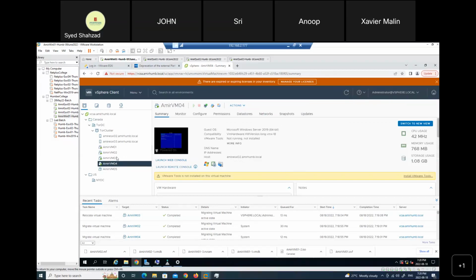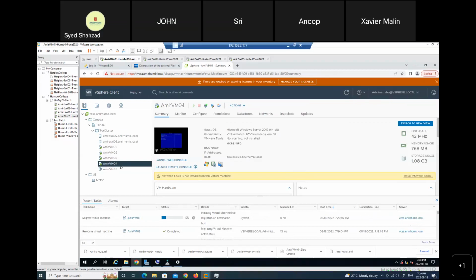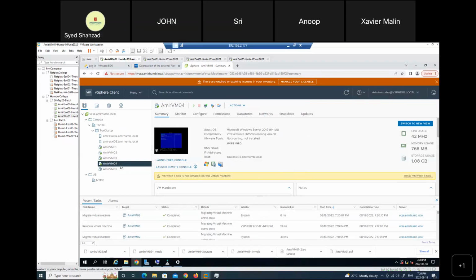VM04 was on 3. It's on 2 now. Seriously. So while I was moving the other VM01 and VM03 to ESXi3, VM02 and VM04 were being moved by DRS after a few seconds to ESXi2. So VM02 and VM04, we confirmed they were on ESXi3, but now without us moving these 2 away from ESXi3, DRS actually moved them to ESXi2 from 3.